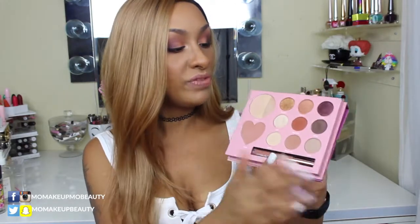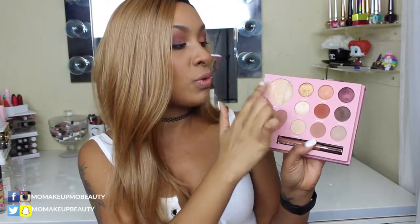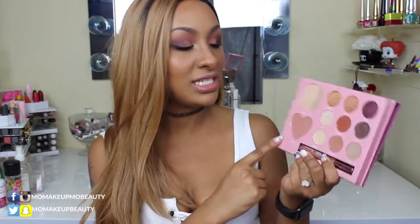Anywho, we have a total of 9 eyeshadows. We have a highlighter trio, I want to call it, because there's 3 different highlighters. You can use them all together, you can use them separately. And this cute blush here. I feel like if you're a lighter skin tone, you'll probably be able to use this as like a bronzer. And then you have this really pretty matte liquid lipstick.